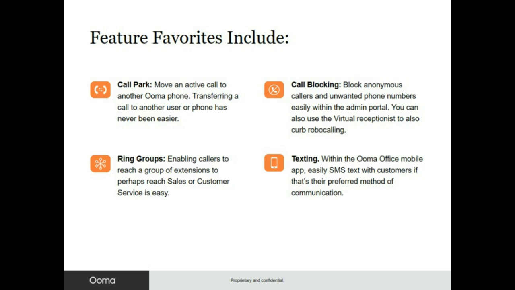It's really easy to set up. You can even create your own custom block list for your business or account. And last but not least, texting. Within Ooma Office, within our mobile app, you can SMS with customers. You can include images. It's a very convenient way for certain businesses that do communicate with their customers that way to communicate.